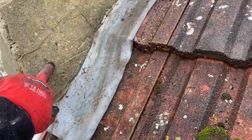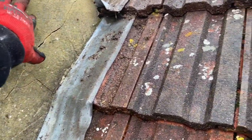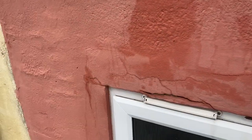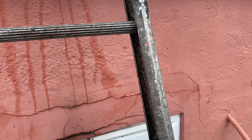This is going to have to be redone because it's falling apart and it's just very badly done. So that's going to need to be redone, as well as the repairs to the top of this window. But you can see already it's starting to dry out and the water has stopped coming down now.